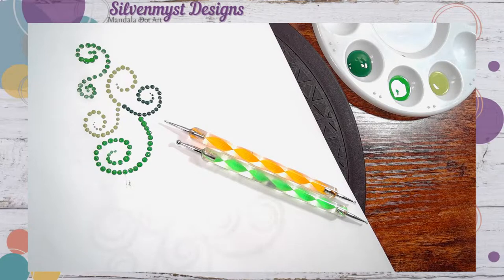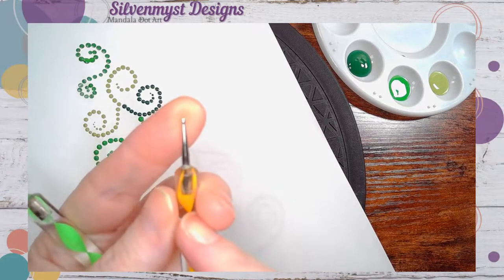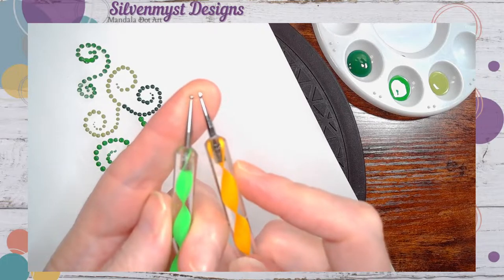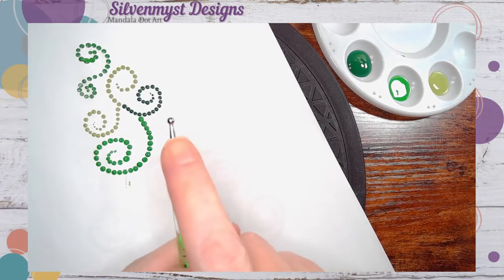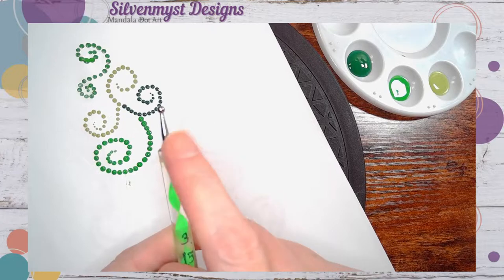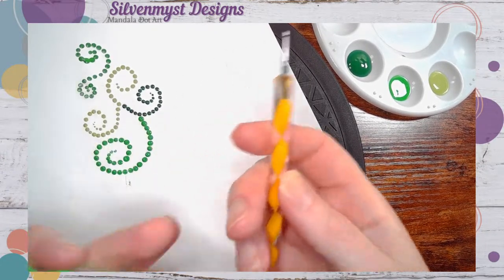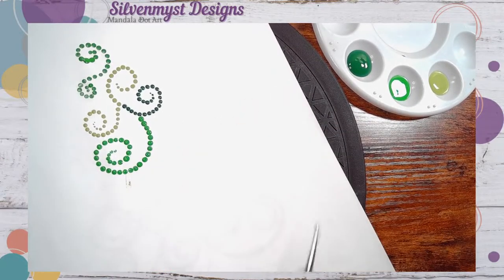I have tried it with a needle tip and some other kind of nail tools and things, and I didn't like it very much. But this one has kind of a more triangular tip than the standard ball. Okay, so I use this one. All right. So if you're gonna do a swoosh that is, I would say probably size three or larger, use two tools. If it is smaller than that, then I will use one tool, dot and swipe it down.